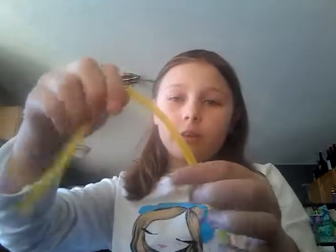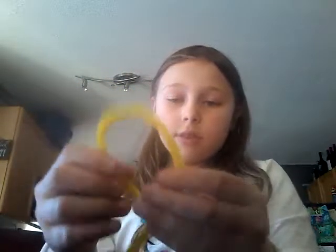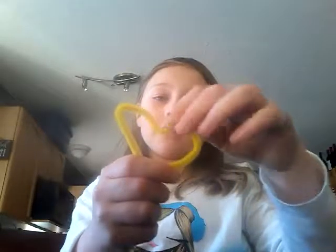So all you're going to need is two pipe cleaners of your choice. First you're going to get your pipe cleaner, I'm going to wrap it around, see the extra on the side, just going to wrap it in, and then you're just going to leave some extra on the bottom, and you're going to push this in. You need a flat surface to push this in with.